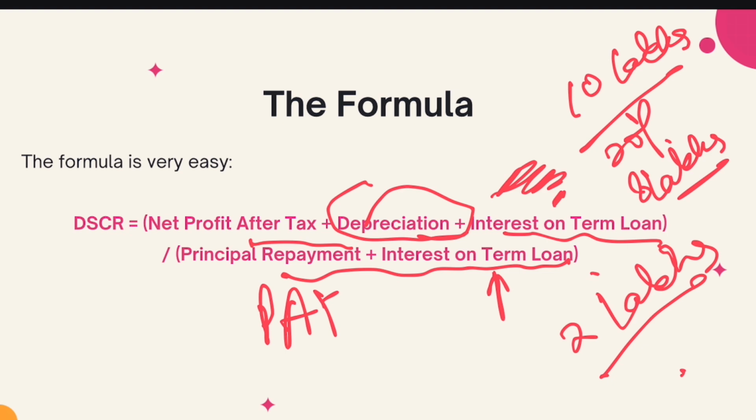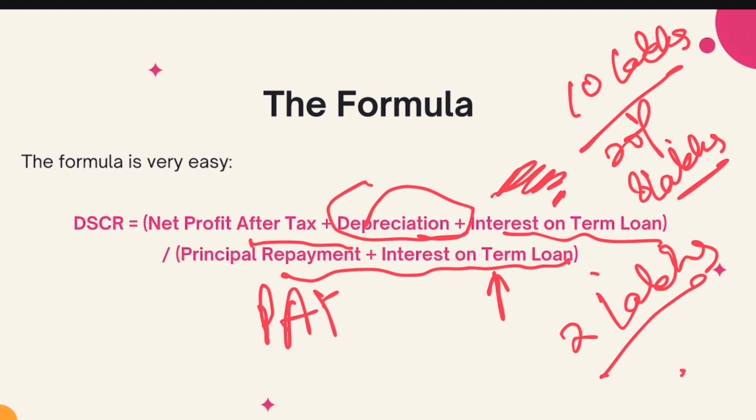So before moving further, let me tell you one important point. DSCR is always calculated up to the projected year till when term loan repayment will finish. You have to calculate it for every year, and average DSCR is always taken into consideration. DSCR only tells if a company can repay from its profit generating activities.